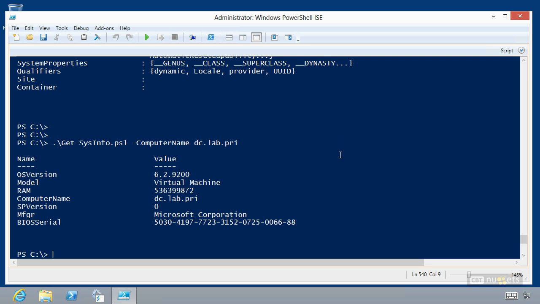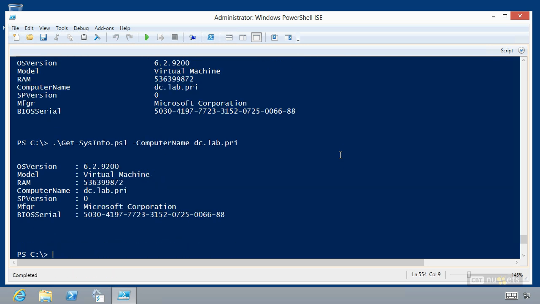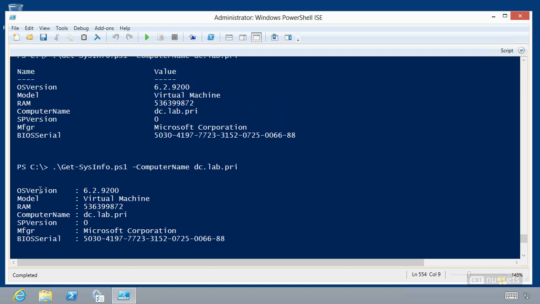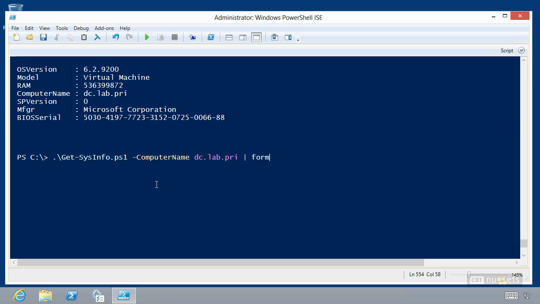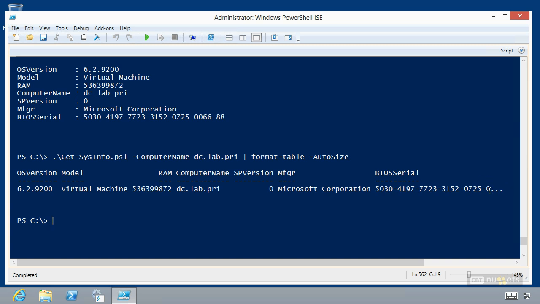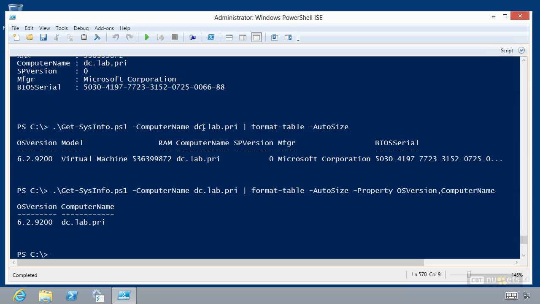Look at the difference. I'm just going to hit up arrow and run the exact same command again. Seems the same, right? Except I don't have name and value properties. That's actually my property. Look here, I can pipe that to Format-Table and ask it to auto size it, and it will. And yeah, some information got chunked off because my font size is really too big. I could also say, you know what? At the moment, right now, all I want to see is the OS version and the computer name. So by outputting an object, I get to take advantage of all the other cool things PowerShell knows how to do, like Export-CSV DC details.